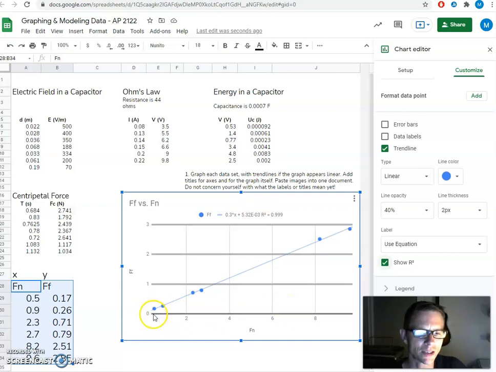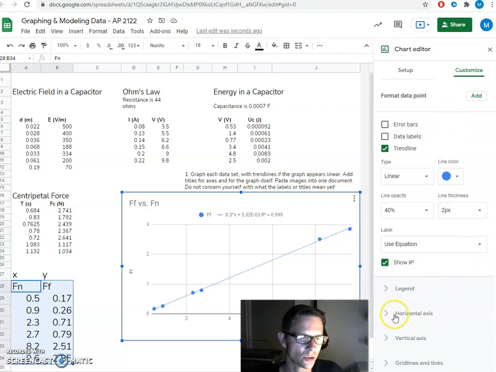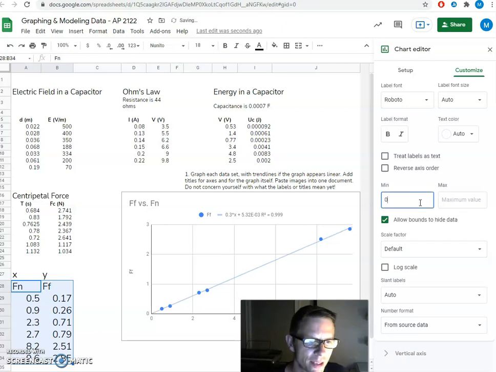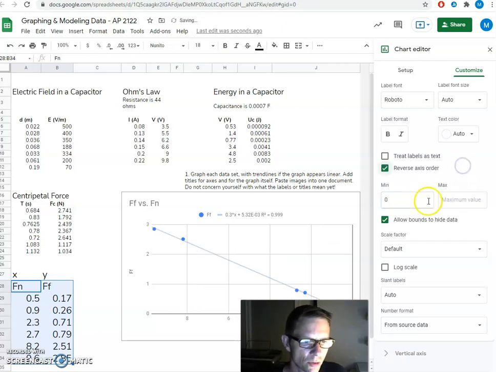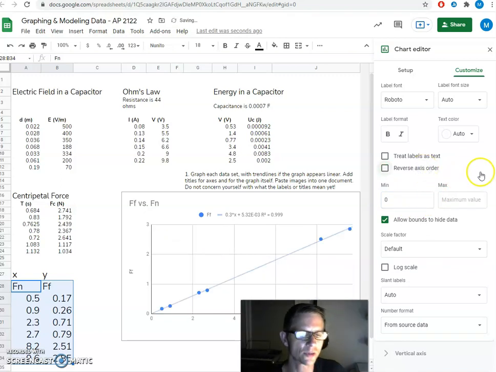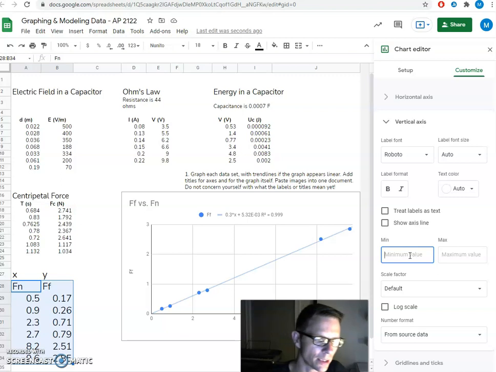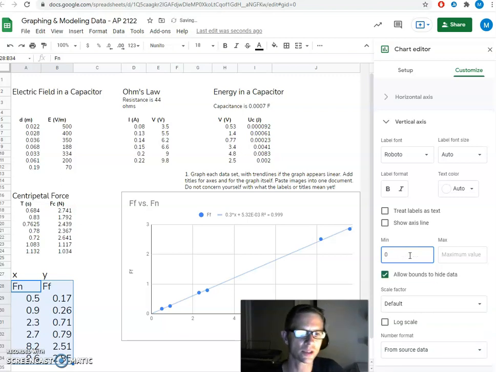Which reminds me that I don't think this is necessarily starting at 0. So you usually want your graph, no matter what, to start from 0. So I'm going to go to horizontal axis, and it's usually automatic, but let's see if that changed a little bit when I add a 0 there. There it goes. Now it looks like it's really forcing it to go through 0. Whoa, didn't mean to reverse axis order. So now this looks cleaner. So as a habit, we should do that. We should make sure that it's not taking too many liberties. Let's see what it does here. That appears as though it already was.